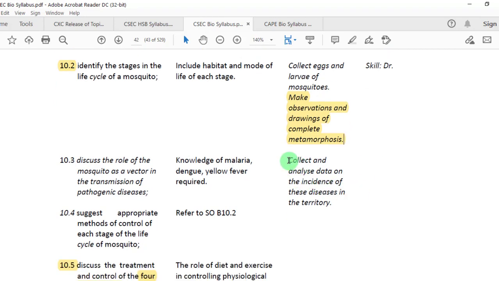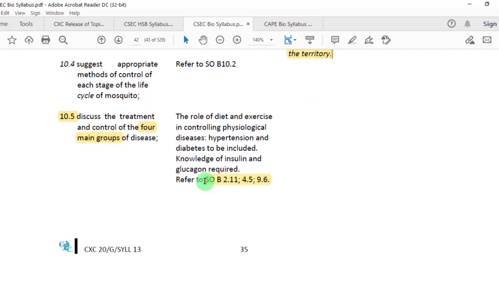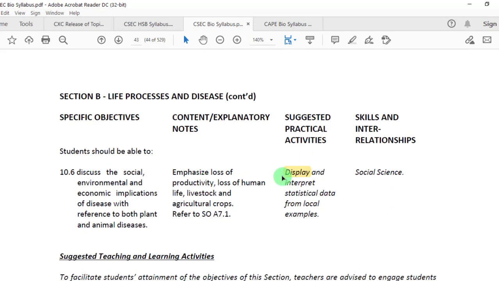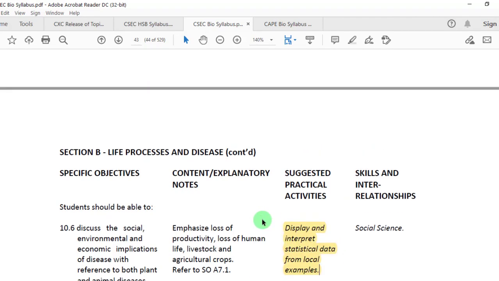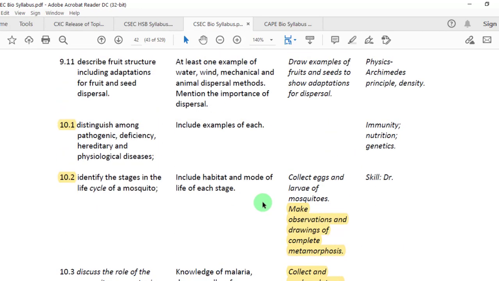You may be called upon to analyze some data with respect to disease. Alright? You may be called upon, let's see what else might show up. What to focus on. Again, your whole practical skills. The practical skills here would have to do with graphs, drawing and interpreting graphs. So those are the kinds of questions that may pop up for you. And that's basically it for paper 3 of CSEC Biology.